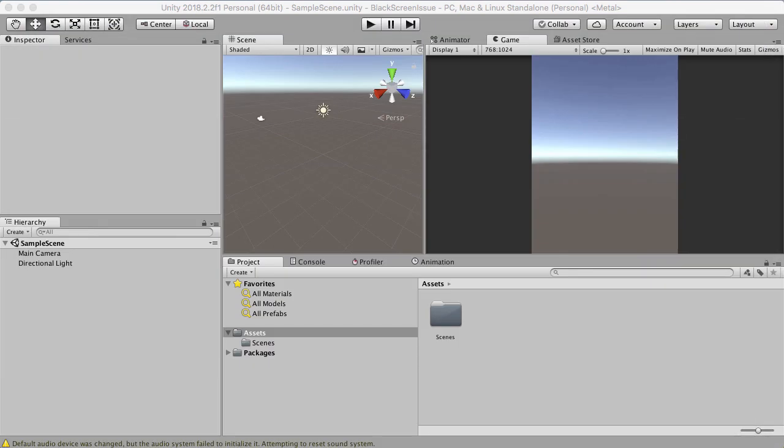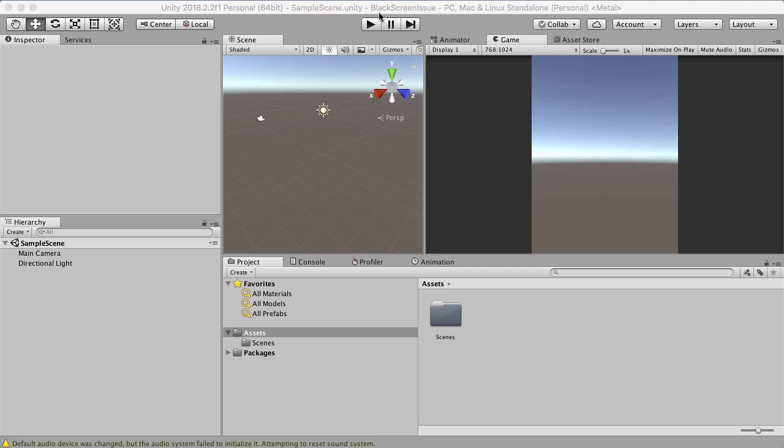And just to be honest with you, I don't know why this is happening. One of the reasons why it's very difficult for me to fix this issue is because I can't duplicate it on my machine. I've tried to see if I could get that black screen the way it's happening to you guys, and it's not happening to me, and I can't figure out why. So at first I was going to just say, oh, well, I can't help you guys, I'm sorry. And then I thought, well, maybe there's something else that we can do.